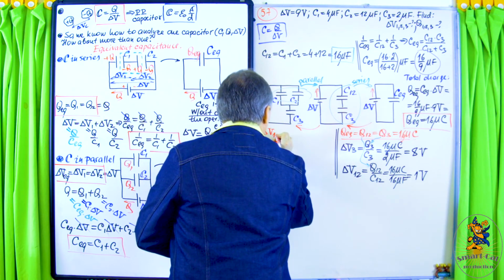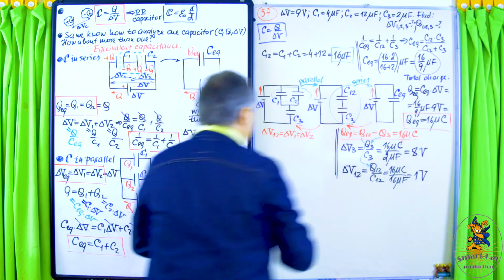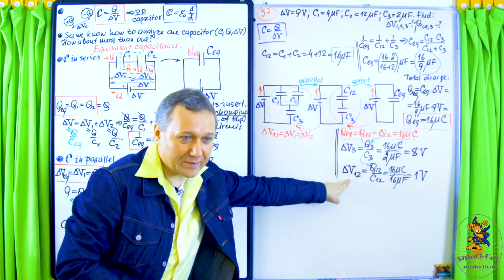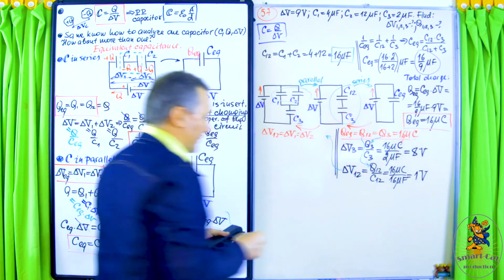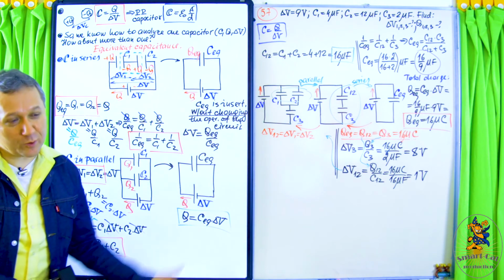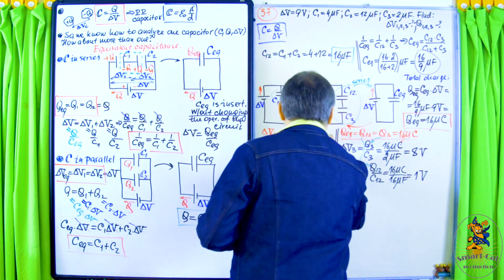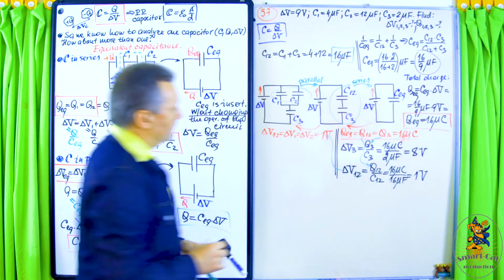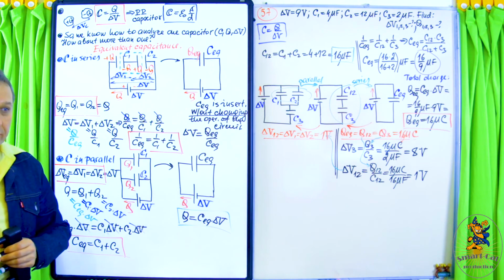Delta V12 equals delta V1 equals delta V2, and delta V1 comes from this. The value of delta V1 we found in the previous step. So, of course, this will appear over there. You see, everything is linked, connected. That's why I like presenting the problem in this way. When I saw it in this book, I actually found it very, very convenient. So it will be equal to 1 volt. Okay, so that's the bridge now, which we have to use in order to reveal the rest of the information.